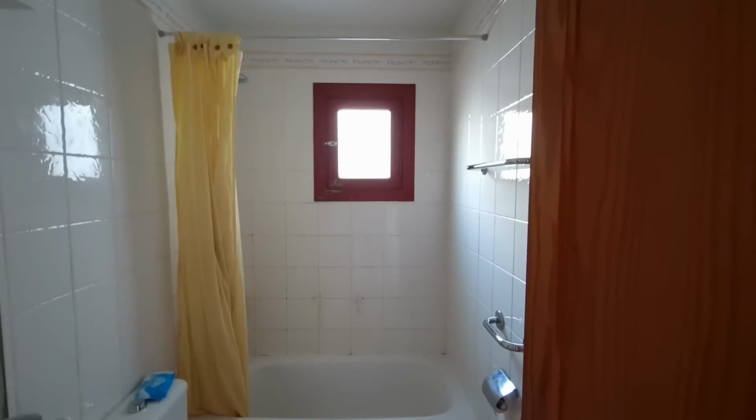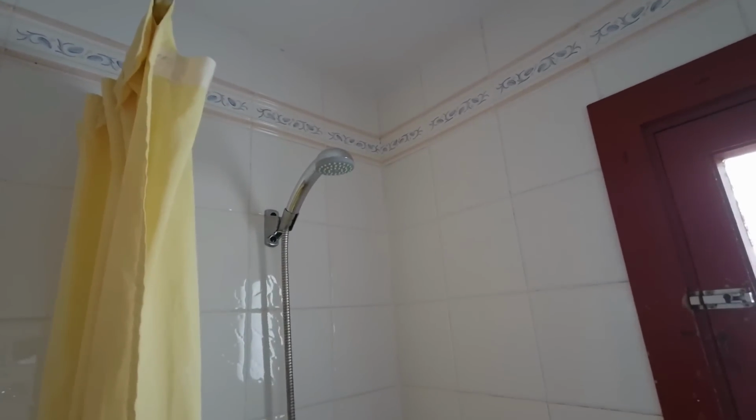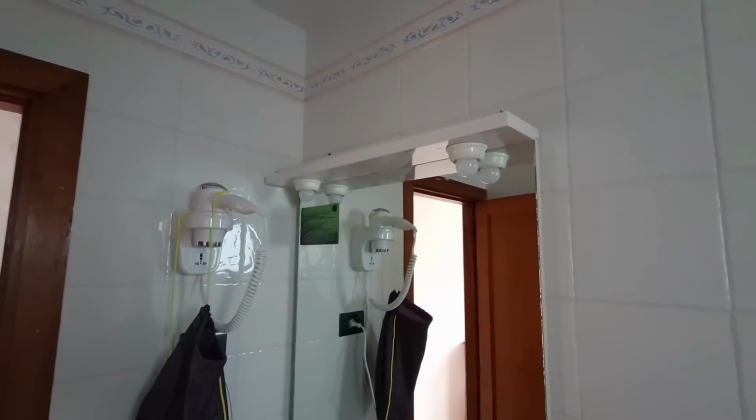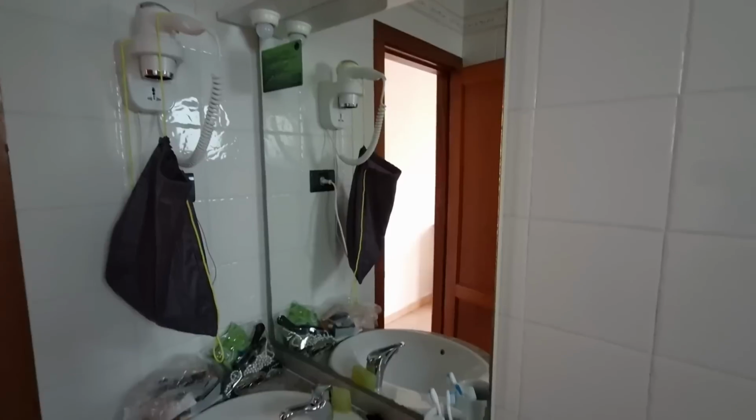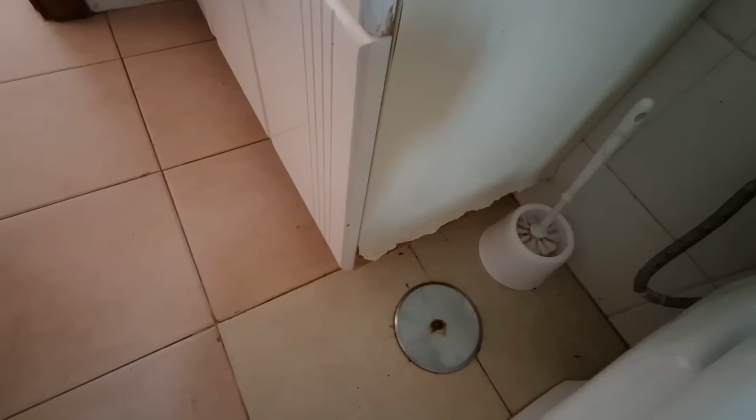Onto the bathroom now. Not fantastic. Again, a bit tired. Certainly could do with re-grouting. You can see there's been things fastened there and removed and all the rest. Very small bath. There is a shower. The shower works really well actually. Nice and hot. And you've got your full mirror there with the basin. That's not too bad, except for, if you see, again, things are a little bit tired, a bit of wear and tear. However, it is super cheap.